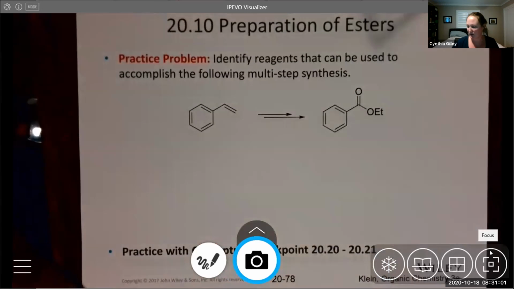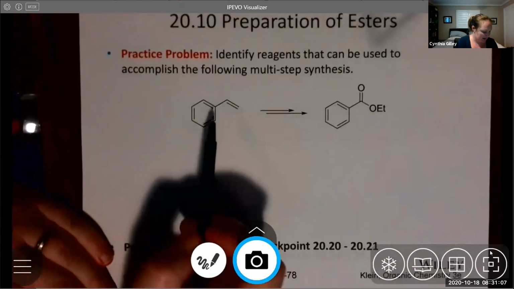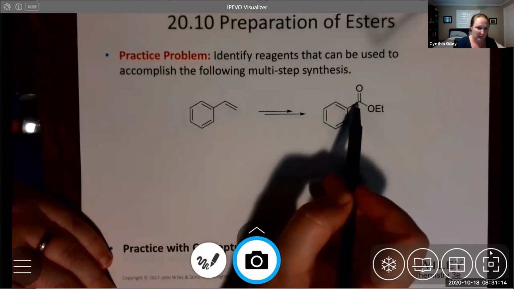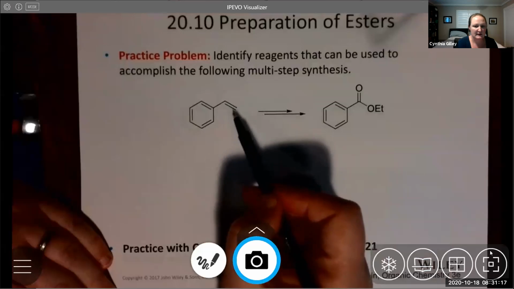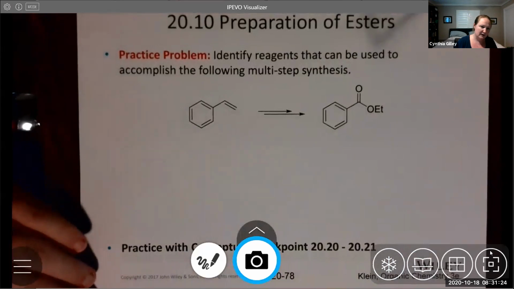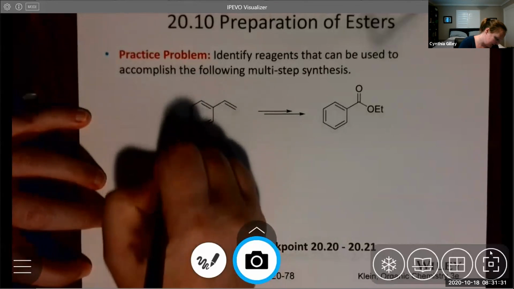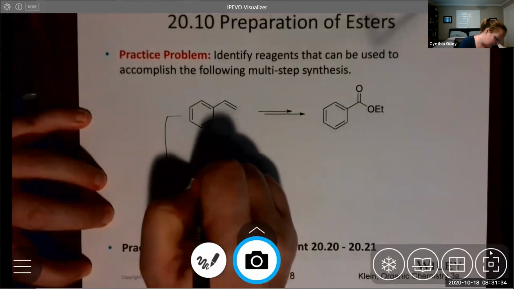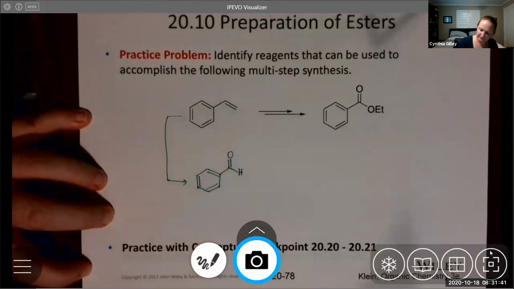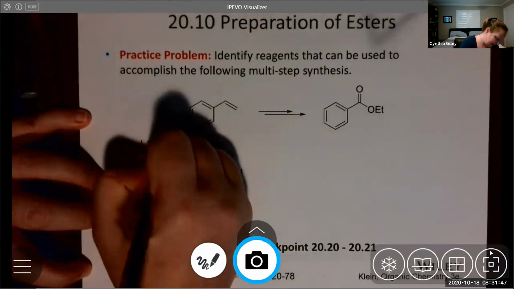Okay, let's go ahead and think about how we would do this problem. One of the things I noticed is that attached to the benzene ring are 2 carbons, and right now I know I only need 1 carbon. So I need to get rid of one of these carbons because it is not present anymore in the product. Whenever I want to do a carbon-carbon bond breaking reaction, I often think about potentially doing ozonolysis. If I do ozonolysis on that alkene, I will end up with an aldehyde. Note that the reagents are ozone followed by a reducing agent like DMS or zinc.